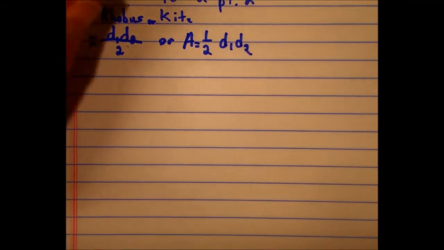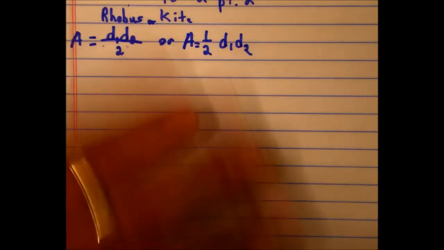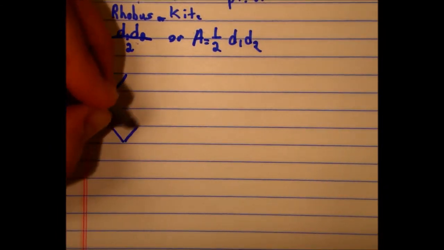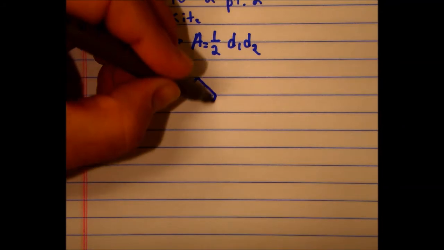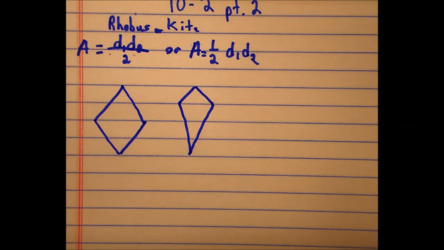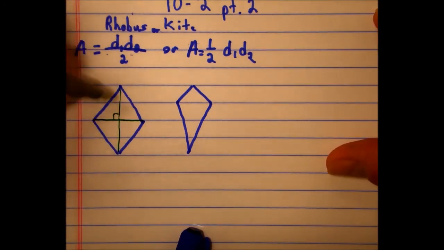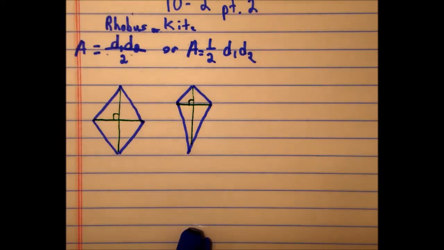All right, so here we go. Relatively easy formula, but again, we still start using our right triangle work. And who can tell me why we're using right triangle work? Well, I'm going to draw a rhombus, and you tell me what is the one rule a rhombus and a kite have in common about their diagonals. And I'm hoping you said to yourself that both of these have diagonals that are perpendicular. Correct. That's what makes them use the same area formula.